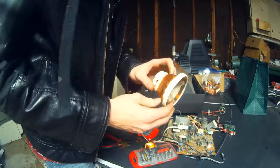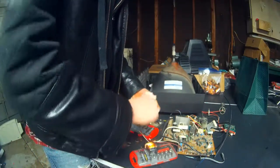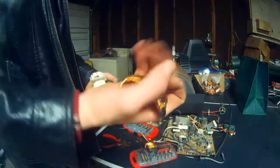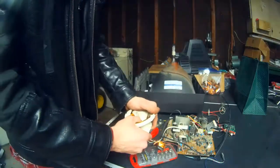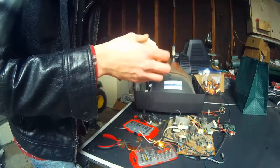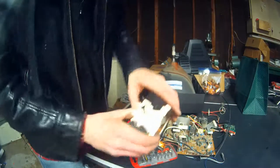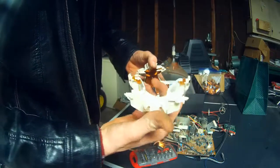This sucker's still stuck in there. This dude's still in there. I'm gonna go ahead and give him a pry. Get a little bit of leverage. Bam, got our copper. And then this sucker should just fall right apart. Woo, you see that flash? He should want to fall right apart. Literally. Yep, he does. And just give a little bit of wiggle. There you go.